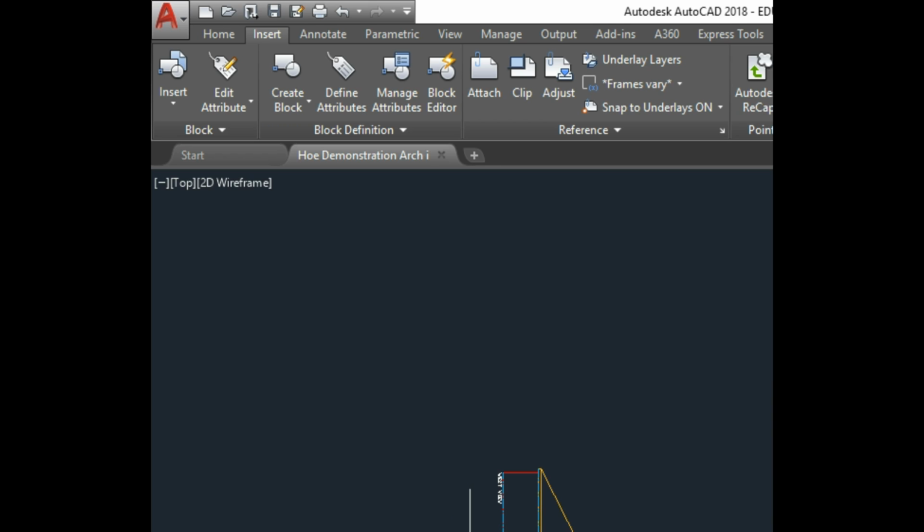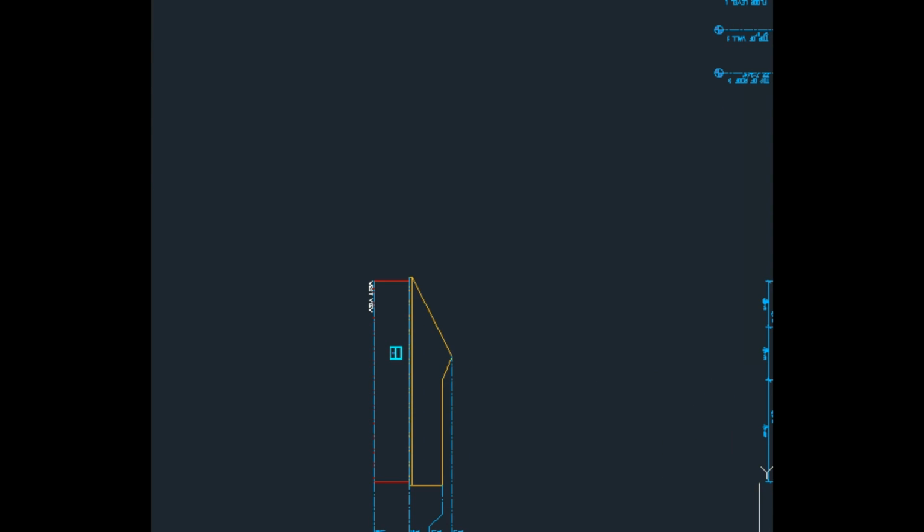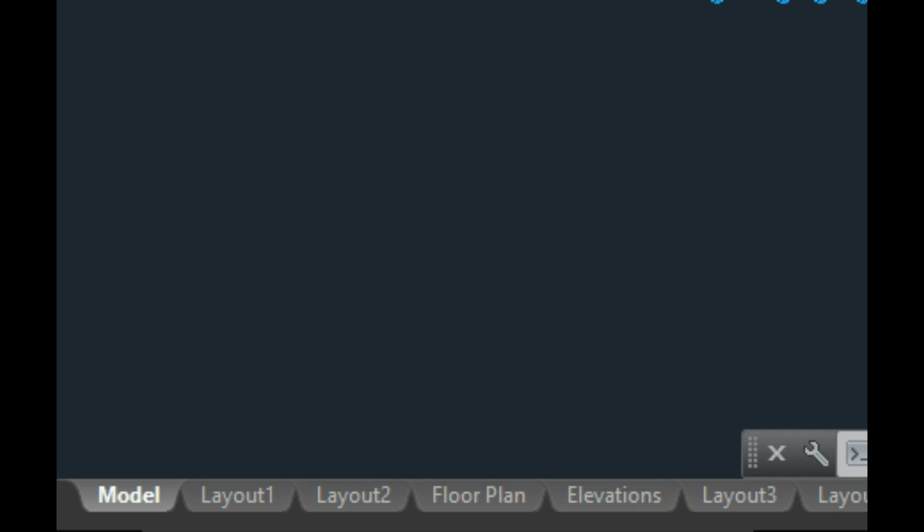Open your project in AutoCAD. Pause here until it comes up and then restart. Currently, you're in the model space, the space where you created the drawing. At the bottom, you'll see three tabs. One tab is labeled Model, which is the current tab that you're in, and two more are labeled Layout 1 and Layout 2. On mine, you'll see additional tabs, but don't worry about these. That's just part of my setup for this video.